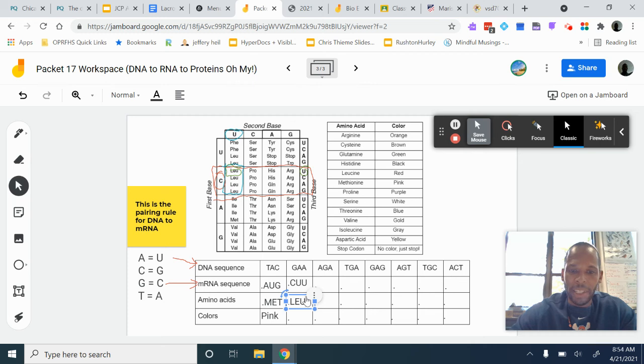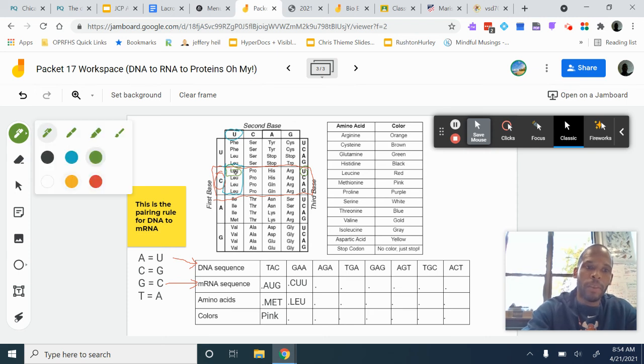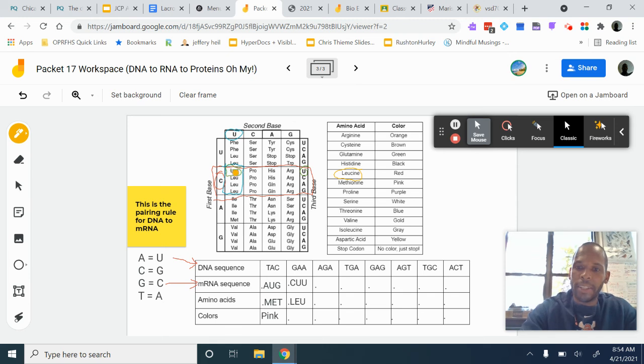And then, so lastly, we got to find what color does that amino acid represent. So LEU, that is short for, let's see here, if I can get it quickly. LEU is code for leucine, and that is the color red. All right, so I'll do one more, then you do the rest on your own. And these will be different than on the previous page, so you can't just copy.